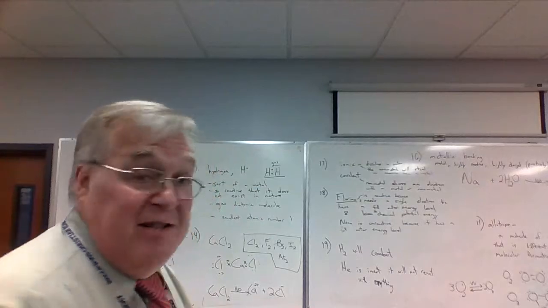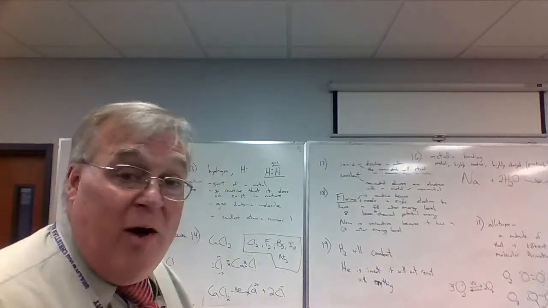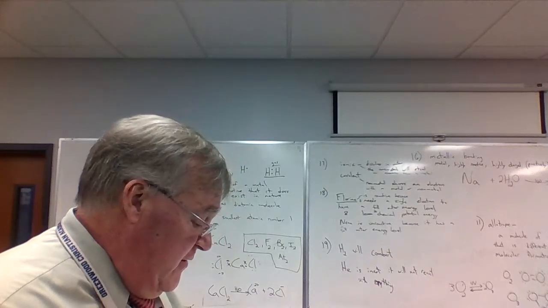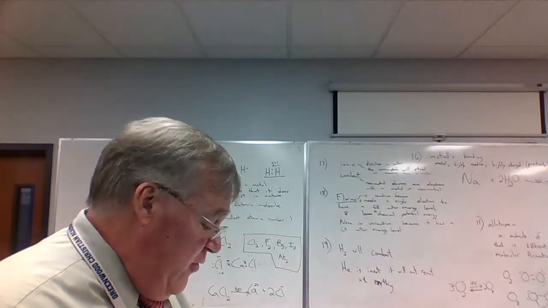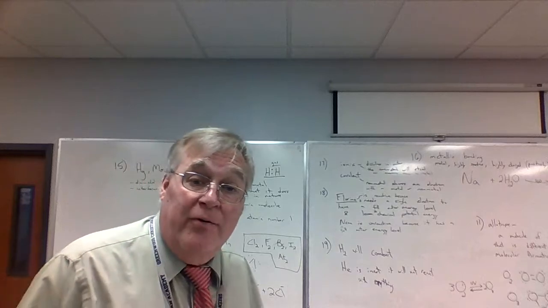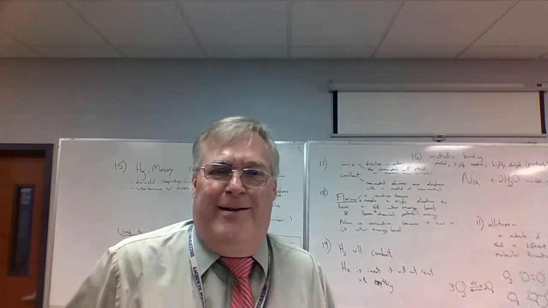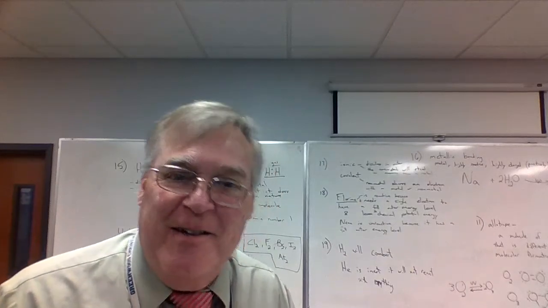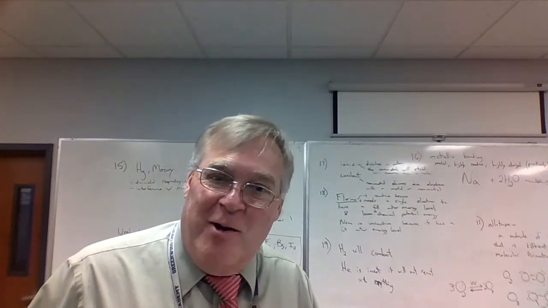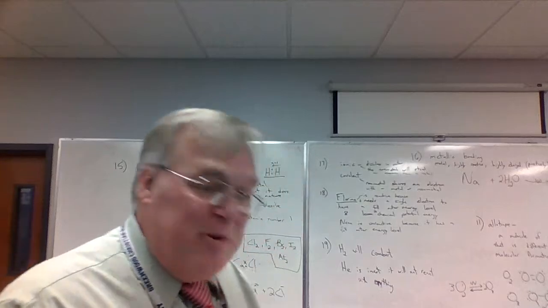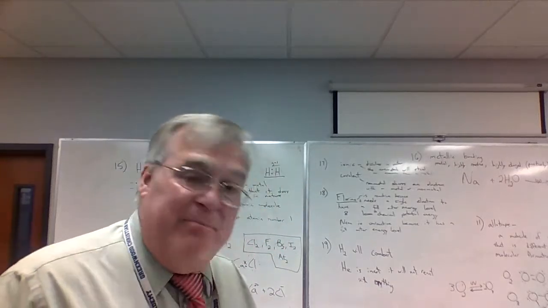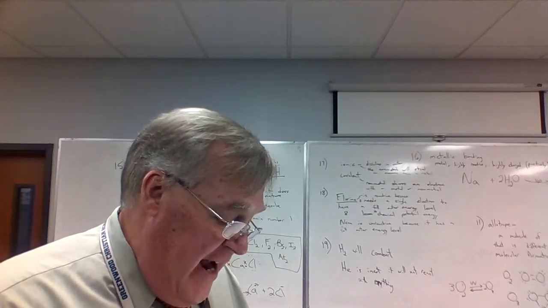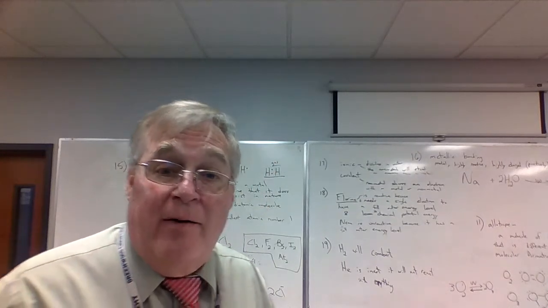So that was number 19. Number 20. Explain the importance of organisms that convert nitrogen from its diatomic form into other compounds. Wow. Isn't this an integrated chemistry and physics class? This sounds like a biology question, doesn't it? Number 20. Explain the importance of organisms that convert nitrogen from its diatomic form into other compounds.